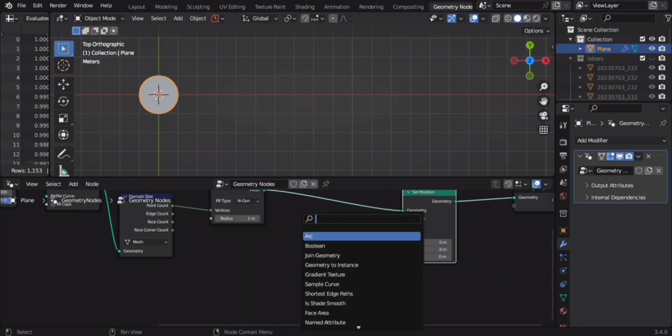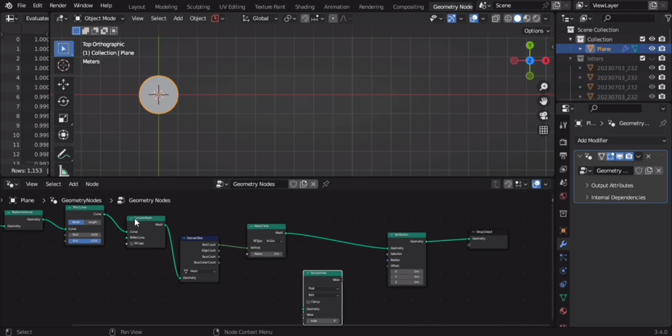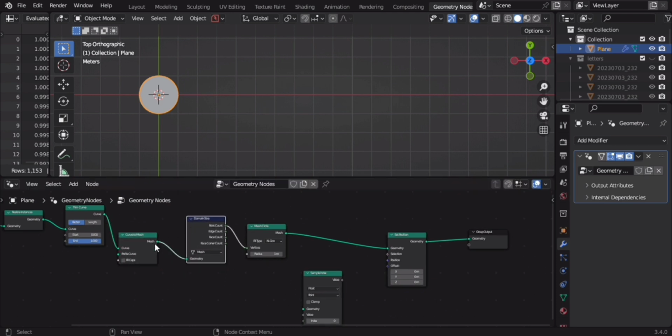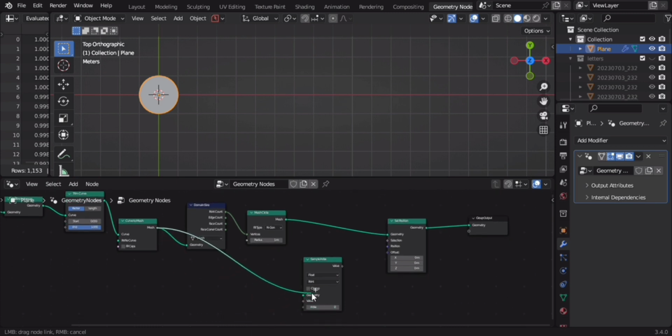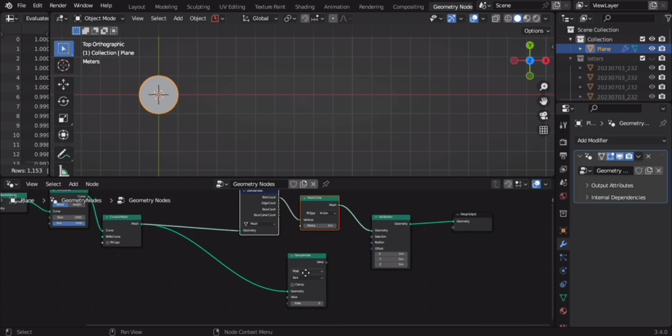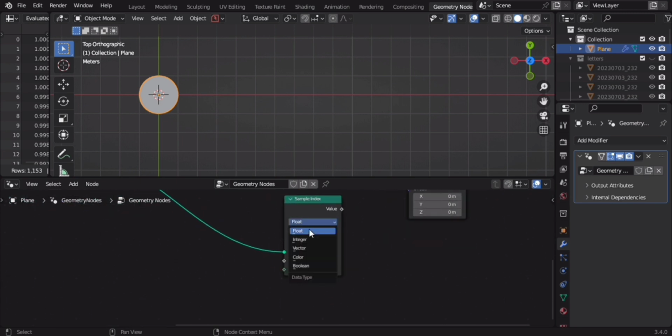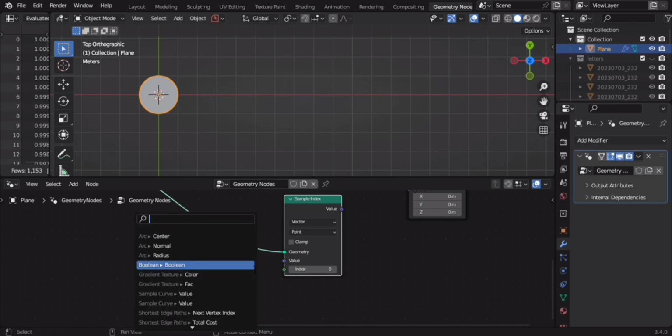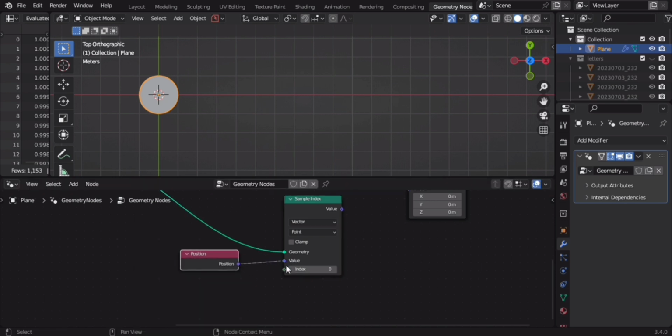Then we're going to do a sample index from this mesh that's coming from here, and connect this mesh into here, and connect this from float to vector, and connect a position node.